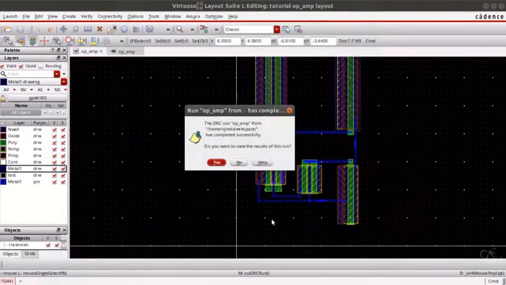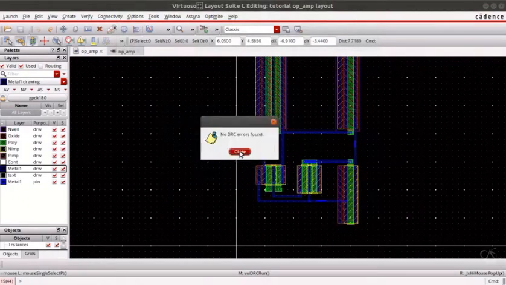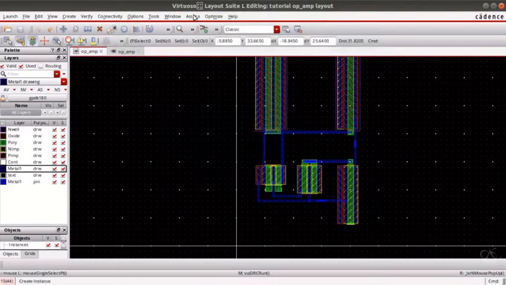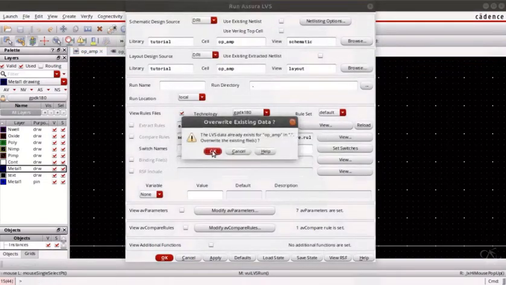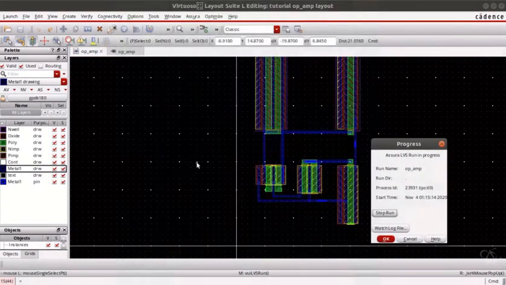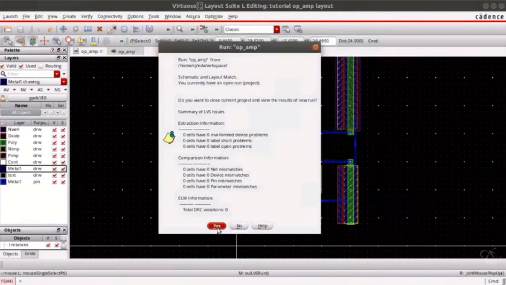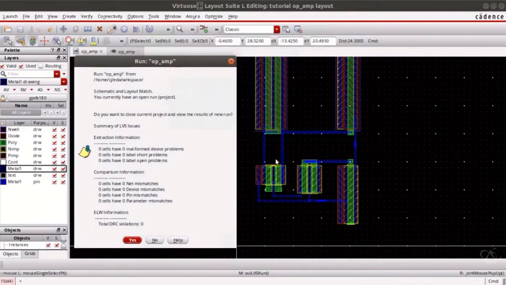Yeah. So now moving on to LVS. To make sure all the connections that we have performed in the layout match that of the schematic, we are running LVS. Yeah. So the LVS and the pins that we have placed and also the interconnects are perfect and they completely match with the schematic.